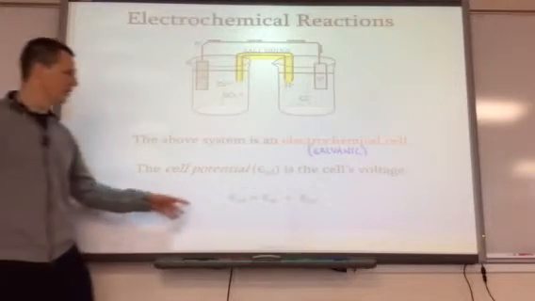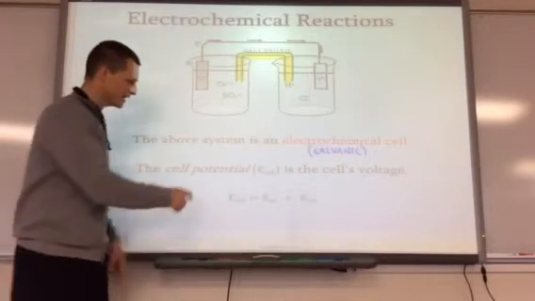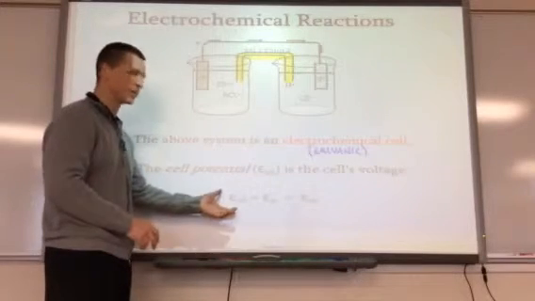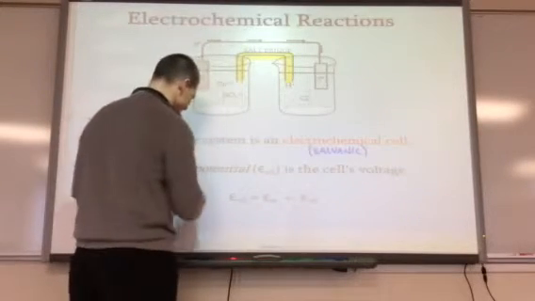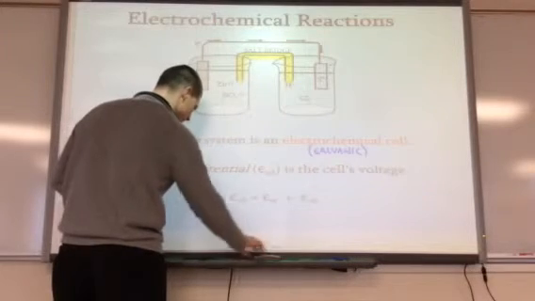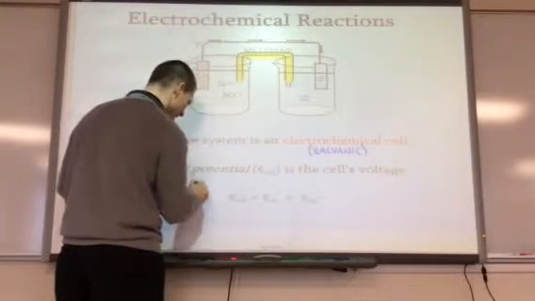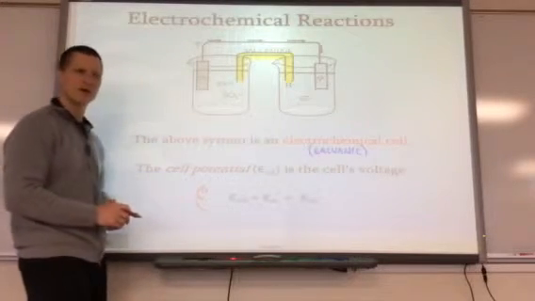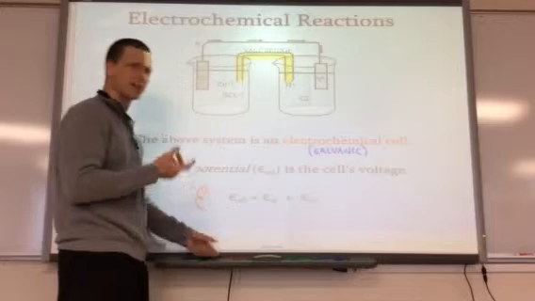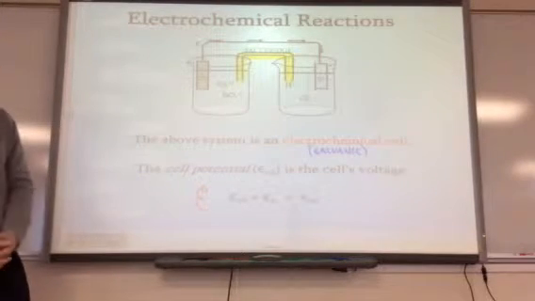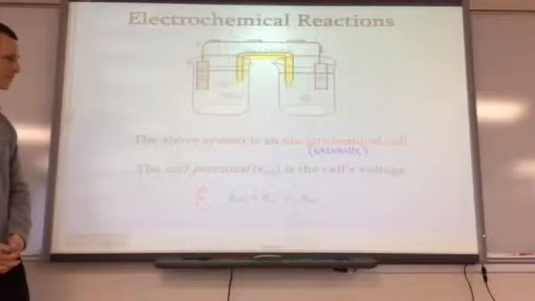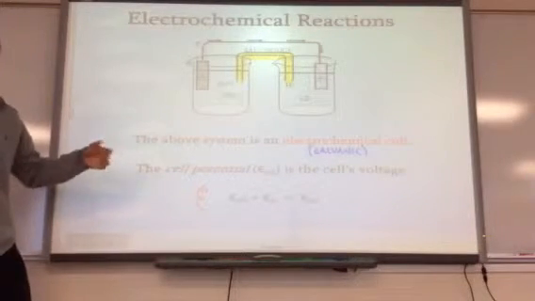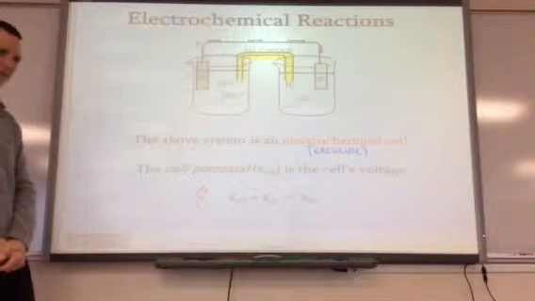Did you catch the symbol the book was using for cell potential? I'm using this sideways C, it looks like a Greek letter epsilon. The book uses a scripted E, and it's much nicer than what I can draw. That means cell potential, or oxidation reduction potential. If you don't want to use it, just use the E. Capital E is fine. Most people do that.